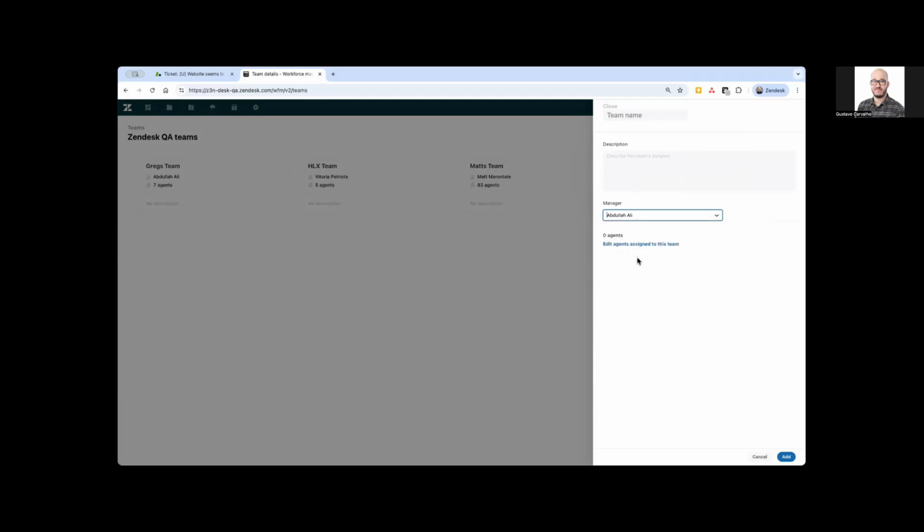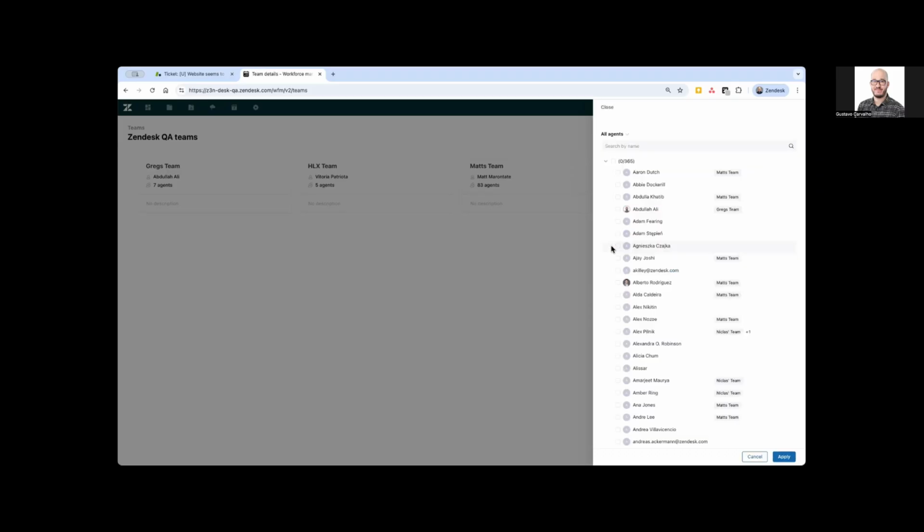This means that whoever you set as the manager is going to be the person who receives email notifications anytime an agent who is part of their team asks for time off, and they also receive notifications from automations that are set to send the manager a message.